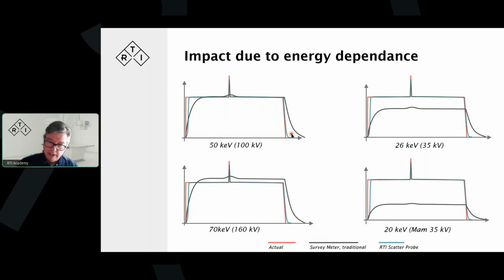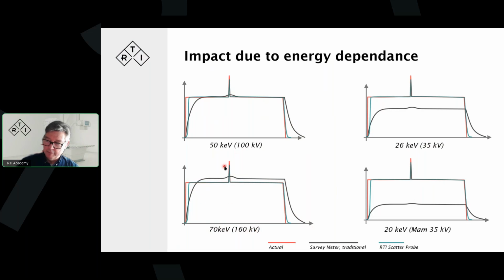The accumulated dose might be correct in this, especially here at 100 kV acceleration voltage, which is 50 keV mean energy in the spectrum. But what happens if we look at 160 kV, a CT scanner, for instance? The mean energy would then be about 65, 70 keV. That means that we would overestimate the reading that we have.